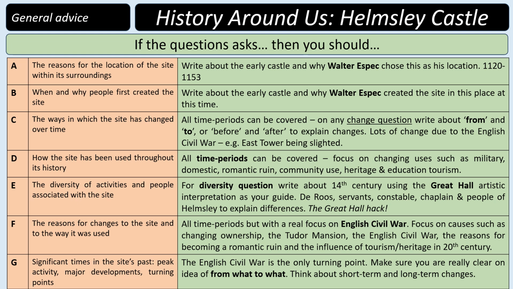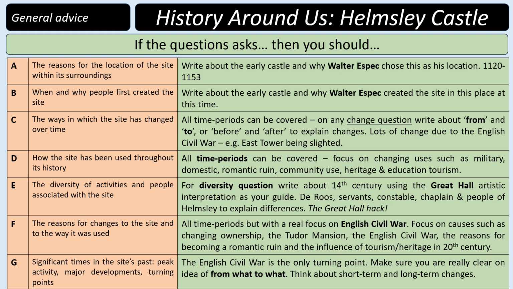If you get a question about diversity of activities and people associated with the site, go for the 14th century. Use the Great Hall artistic interpretation as your guide. There's the De Roos family, the servants, there's the constable in the 14th century, to write about the chaplain. Use the Great Hall hack, I call it, to talk about diversity.